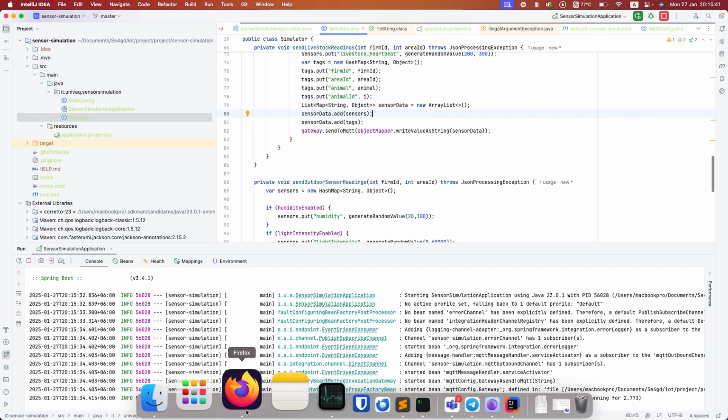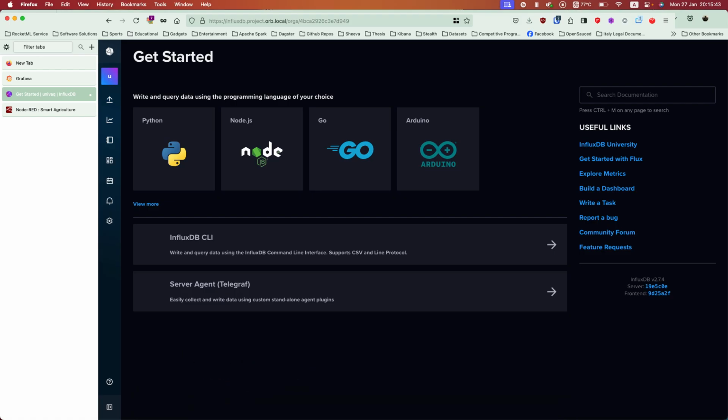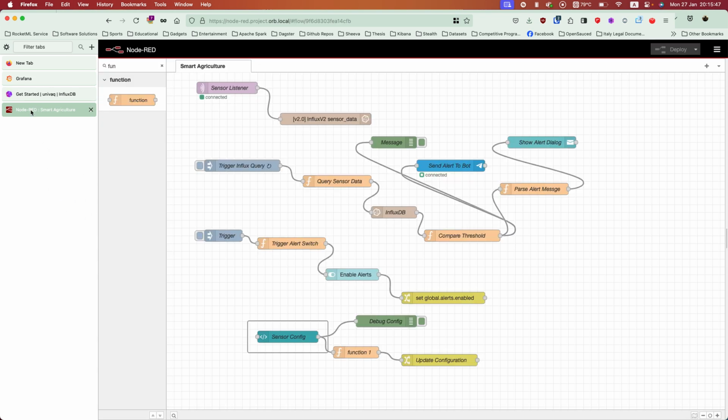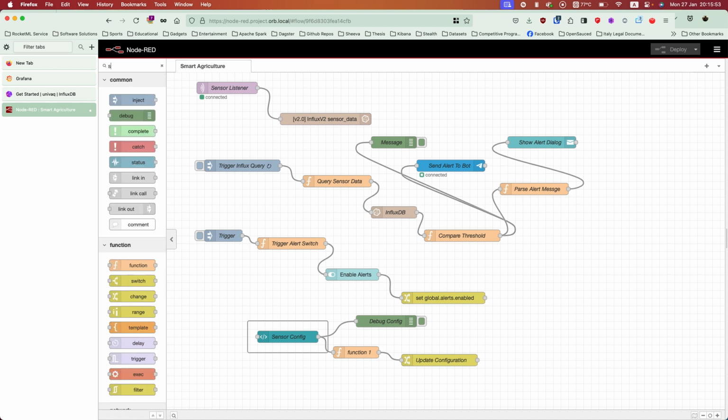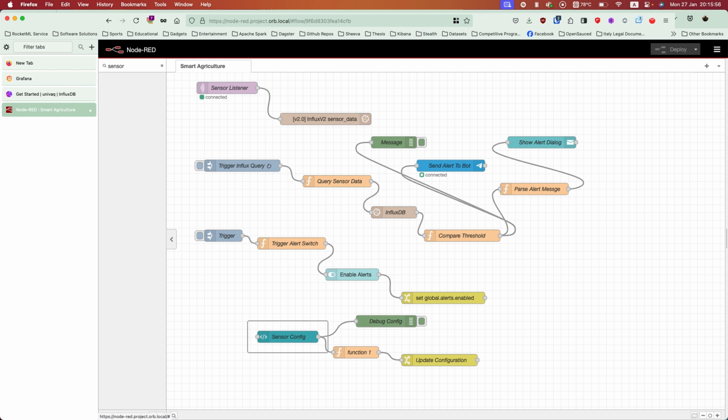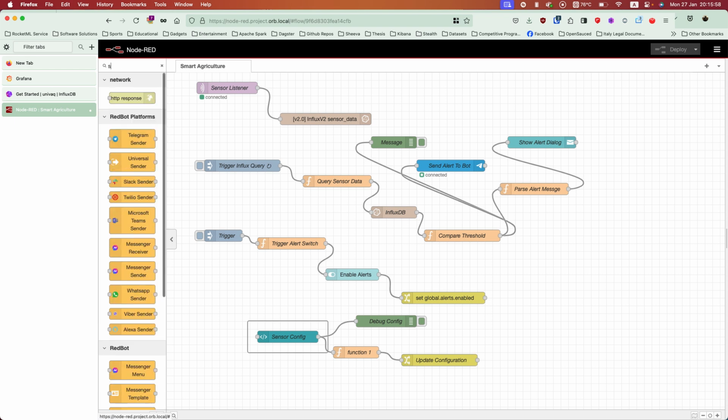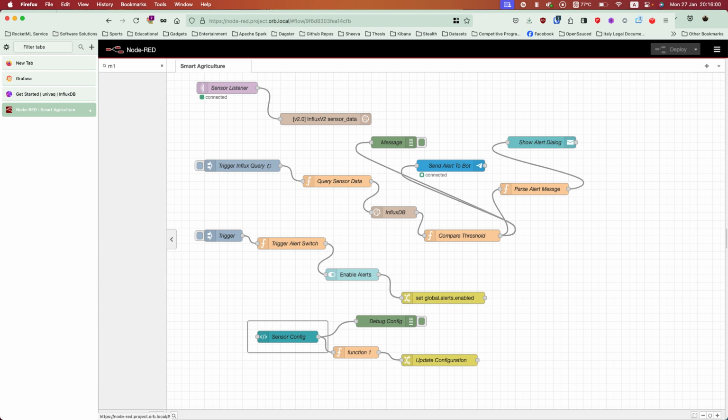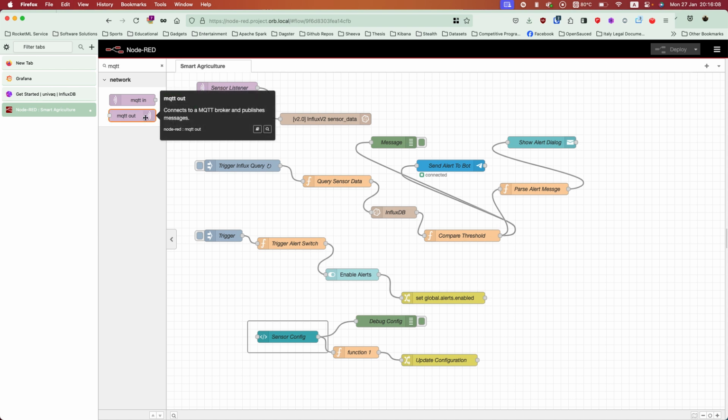Now if we go to NodeRED, here we have this MQTT. You can see this MQTT in and MQTT out. MQTT out means producing and in means consuming.